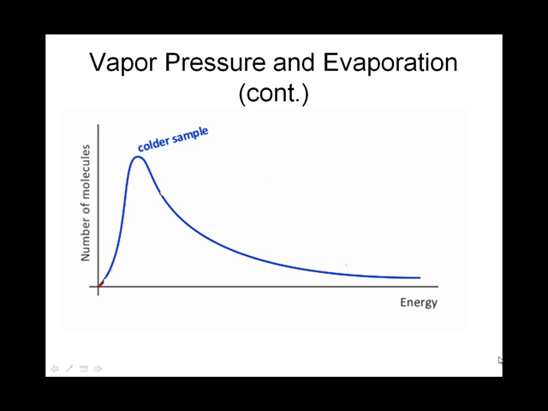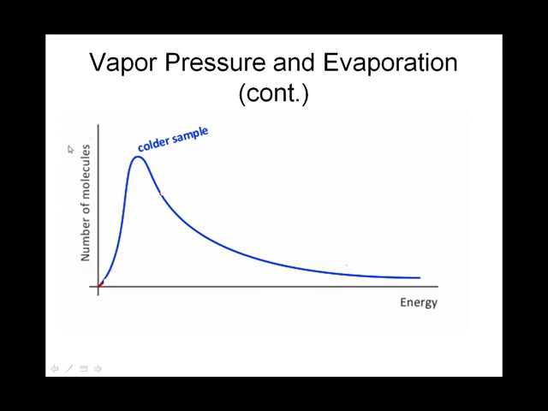So we talked about gas particles having varying speeds. Even at the same temperature, some gas particles are moving faster than others. Also in a liquid, we talked about the liquid molecules having varying speeds. Some move faster than others. Over here, this is another way of explaining evaporation. This is a distribution of the particles, let's say liquid particles.